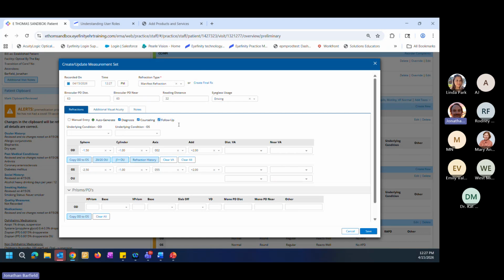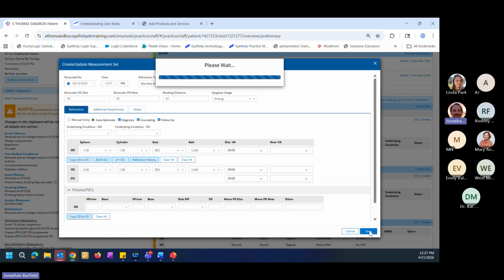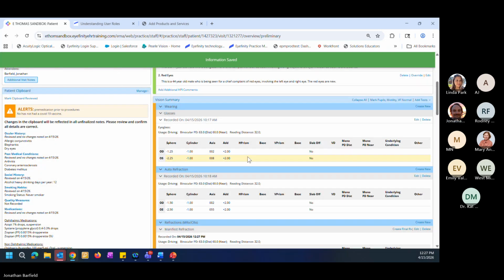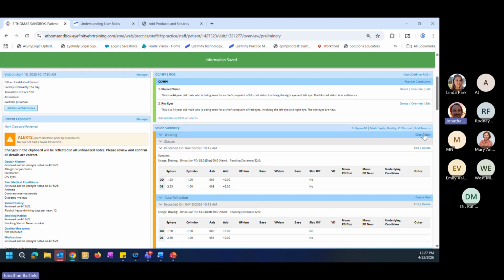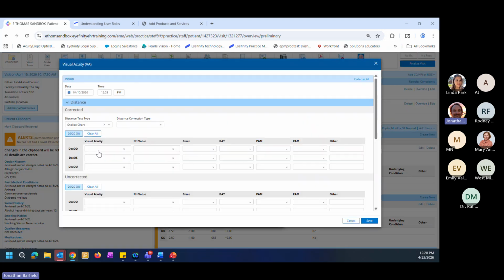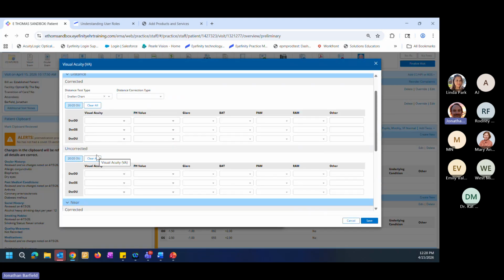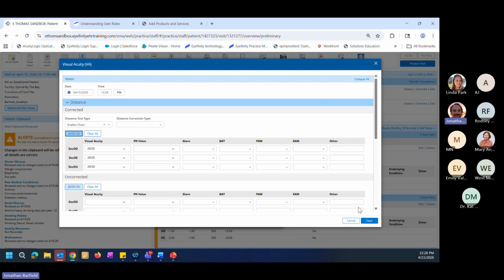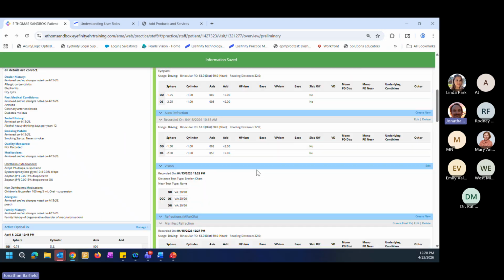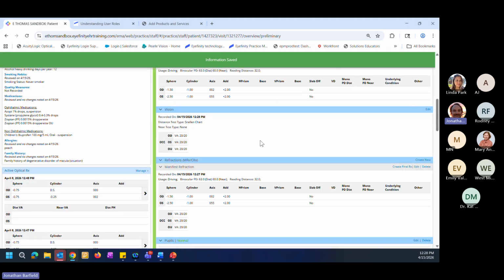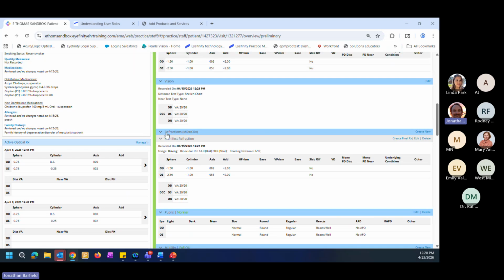So I'm going to check these boxes. I can make changes right here. Maybe, after my expert corrections, they are now 20/20. I'm going to go ahead and hit save. The only other thing I would need to turn this green is really my visual acuities. So I'm going to click visual acuity and add a corrected 20/20. So I can do everything from right here. This is convenient. Notice on my refraction, I can even finalize right from here.